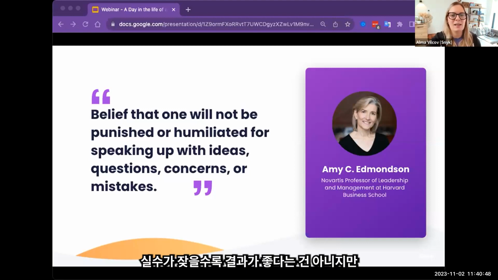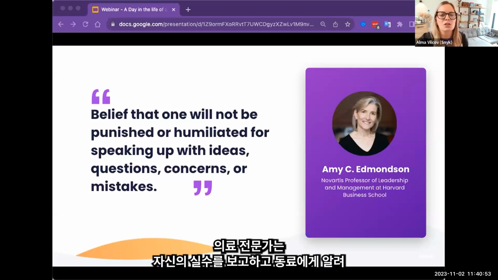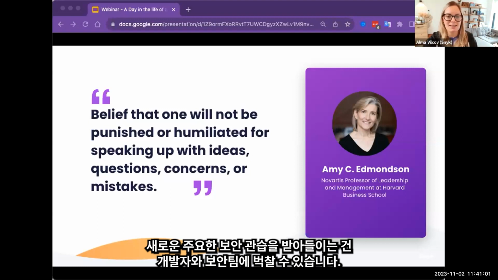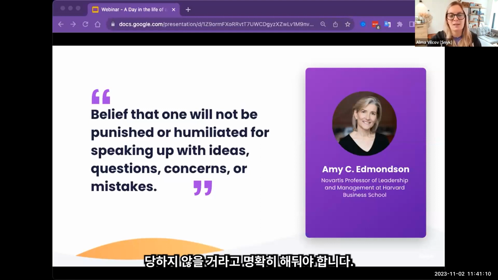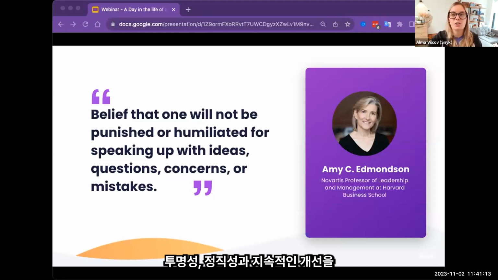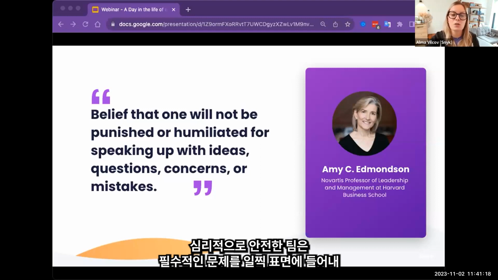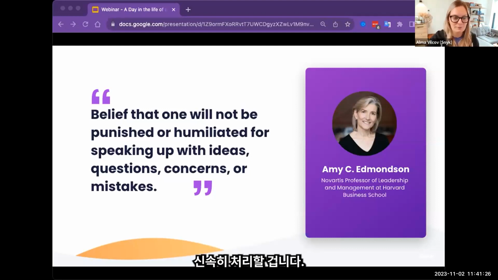So many mistakes meant more patients were surviving, were healthier, and were very pleased with their care. It doesn't actually mean that more mistakes mean better outcomes, but in those departments, it was shown that the medical professionals were encouraged to report their mistakes and share them with the team and learn from them. Adopting a major new security practice can be daunting for developers and security. Make it abundantly clear that no one will be penalized or embarrassed for missteps while learning. The goal here is to encourage transparency, candor, and continuous improvement. A psychologically safe team will surface vital issues early when they can be readily addressed, rather than let them fester into crises later on, like we heard about the Equifax breach earlier.